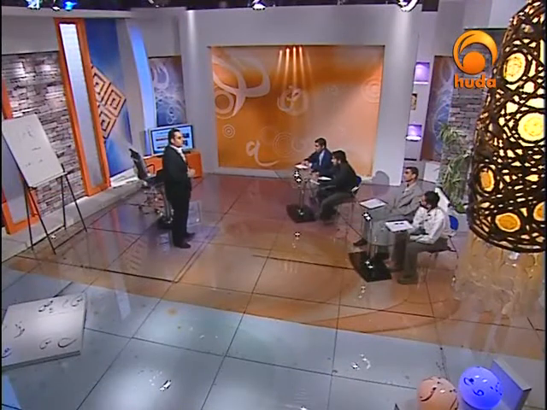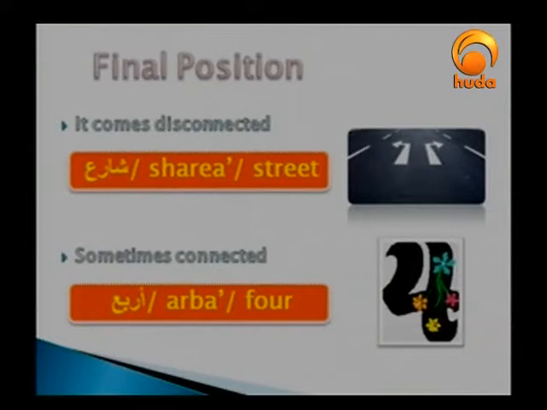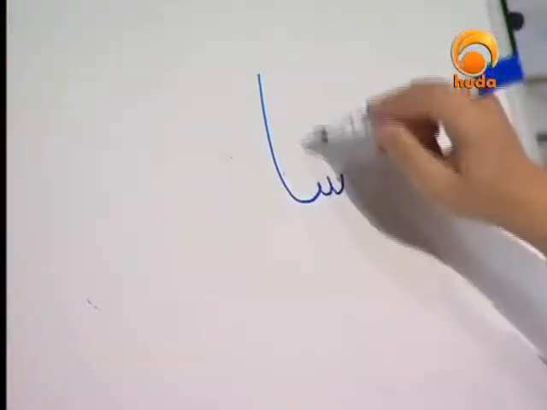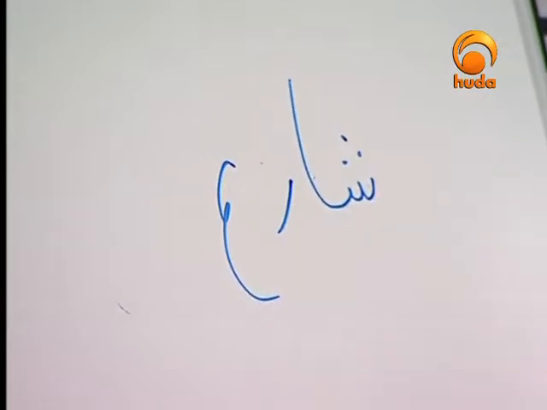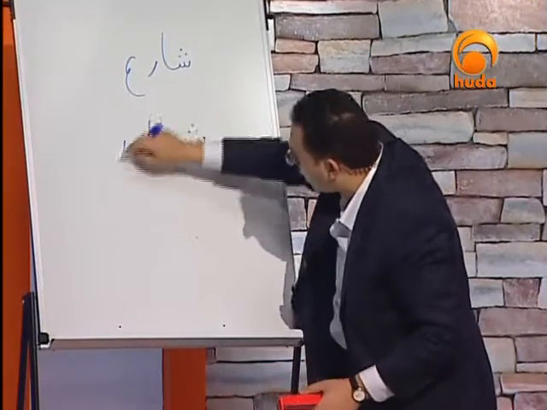He's talking here about the tail. I will tell you something. In final position, we have ayn sometimes disconnected, like shara. Can you see that? Let me just write such a word. How many letters do we have here in shara? We have 4. What is the most difficult sound in such a word? I think it is ayn. Let me handle that separately. We have sha, we have a, we have ra, we have a.